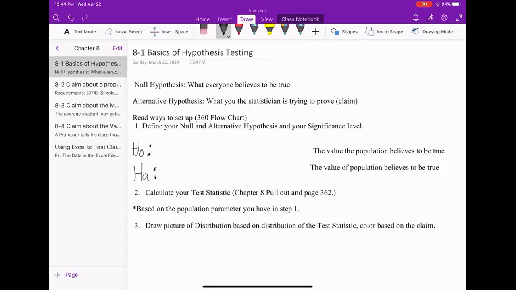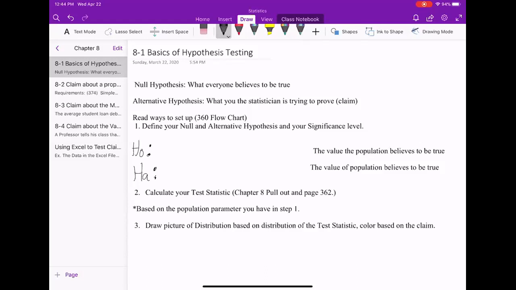Now, a lot of times when I see students do this, they have the null and alternative equal something. The null and alternative don't equal something. They are statements, right? So that's why I put colons. Now what you have to do is you have to figure out what population parameter you are doing the analysis on. And there's lots of population parameters out there, but the good news is we are going to stick with the same 3 that we have been doing over the last month.